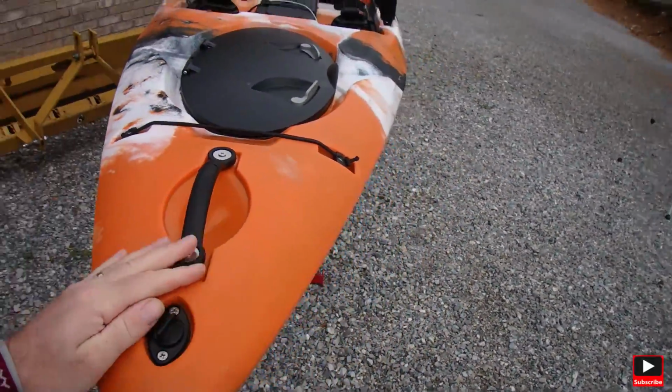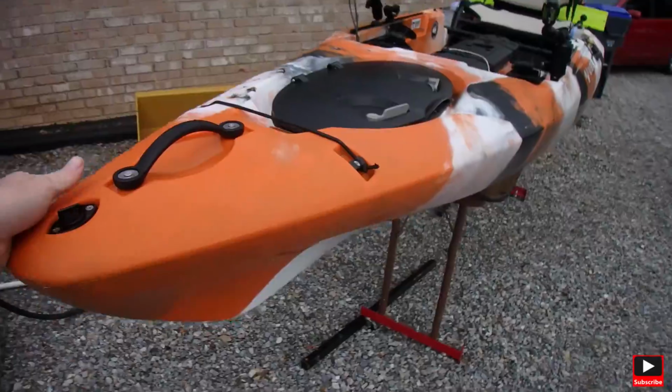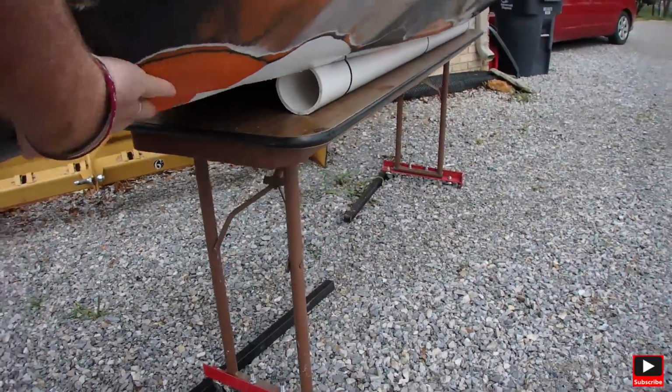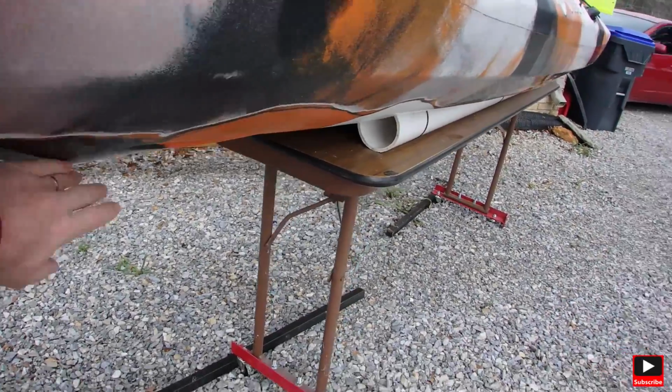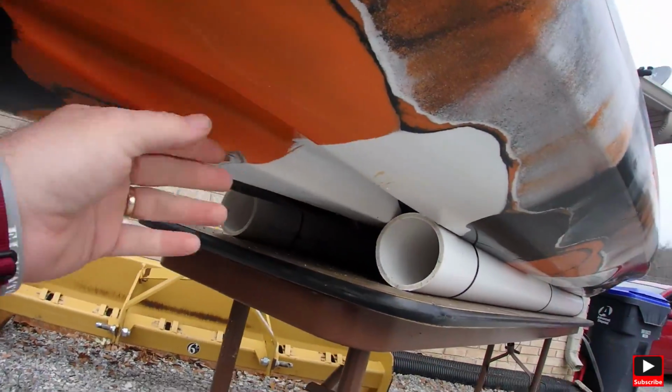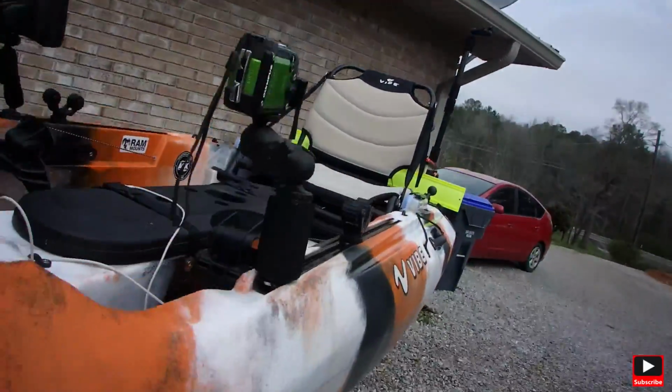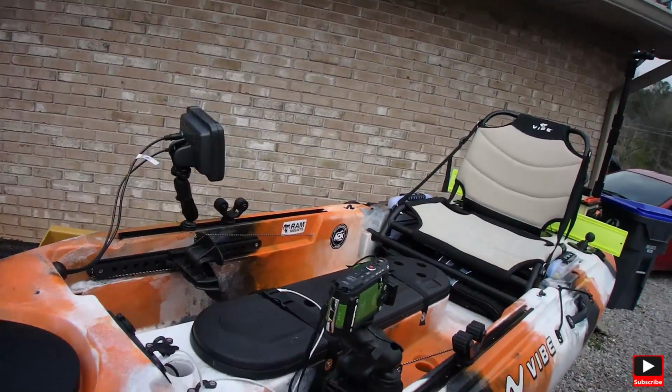It's not the little flappy, you know, the little cloth handles that are on some of the boats. The whole design is really sharp. It comes down to a nice V on the bottom, but it does have the little pockets on each side, as you can see, and it helps the stability of such a narrow boat. It's got good stability.